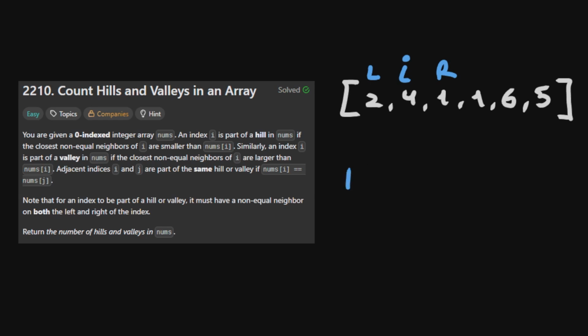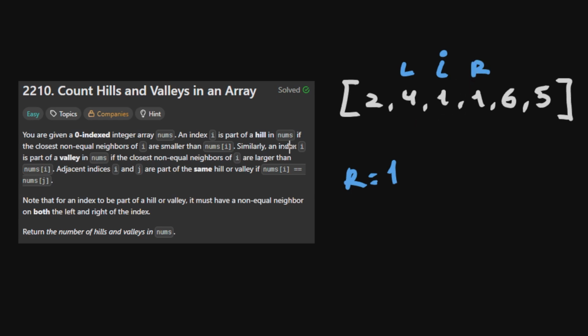So in this case we add 1 to the result, and now we update the current index to the position corresponding to the right pointer. So now we are here. The left pointer will always be at I minus 1, meaning here in this case, and the right pointer will be initially here at I plus 1.